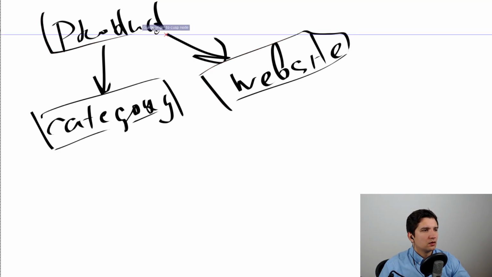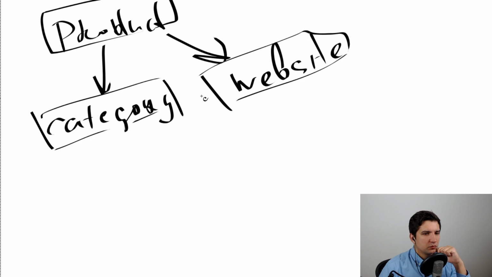This category relation within a product is kind of required; both the assignment to a category and the assignment to a website are required in order to see this product on the front end.